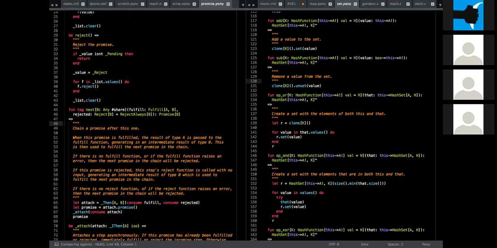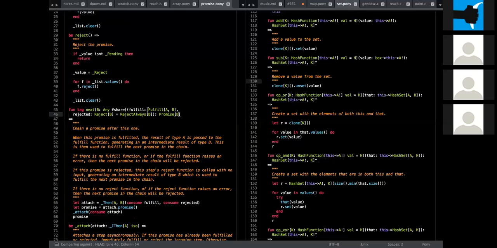So here, we're going to need to parameterize our call to next on some B that is any share in order to create a new promise B, because we want to return another promise. So it's got to be constrained in the same way that the constraint on promise is, since we're using it to fulfill the same type parameter.